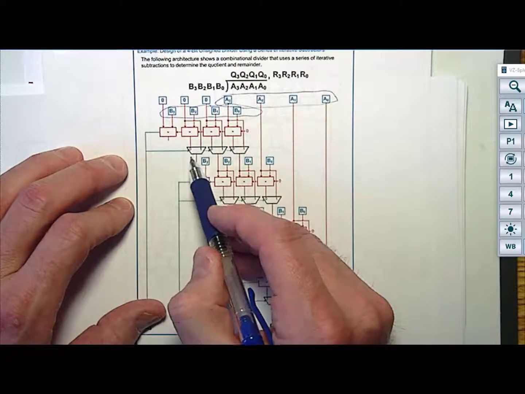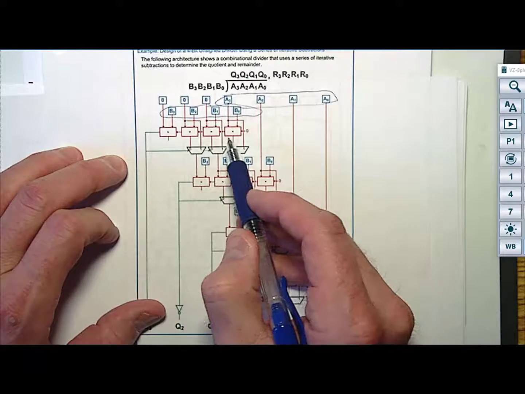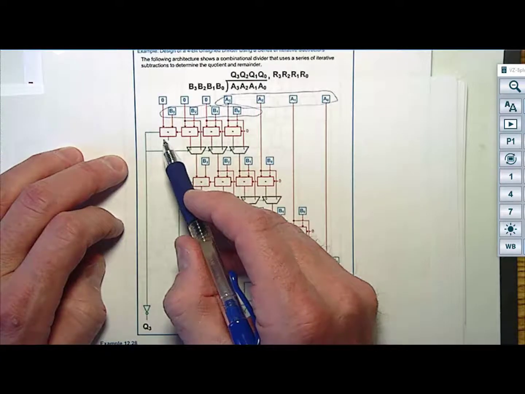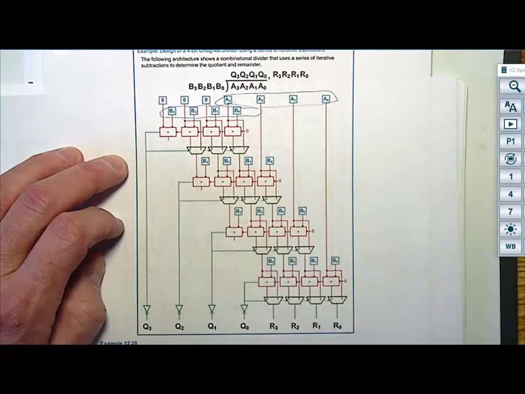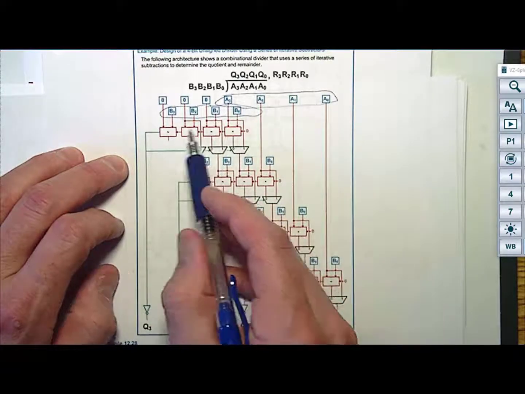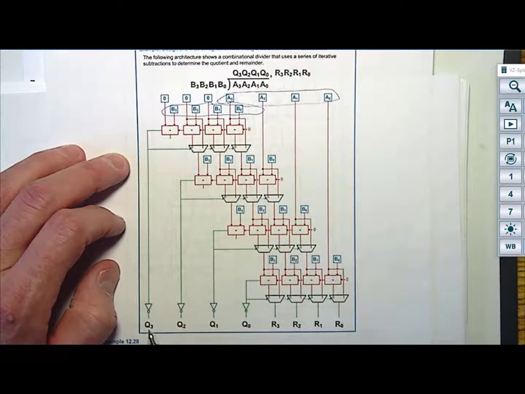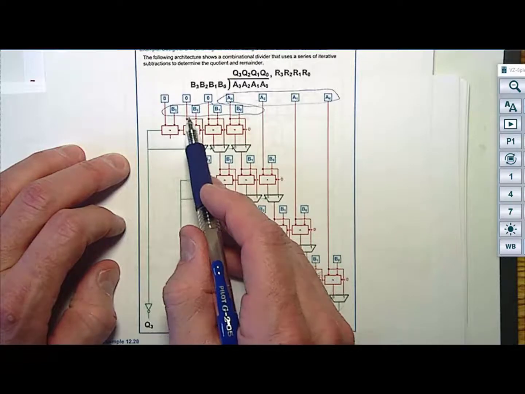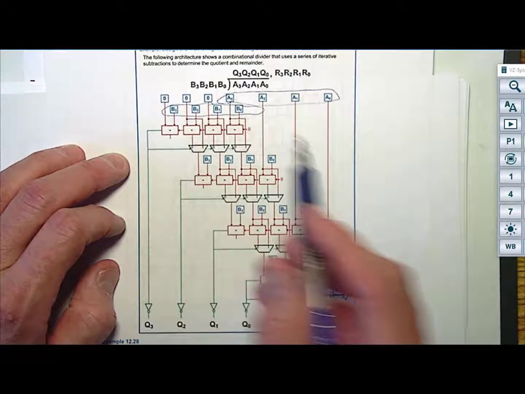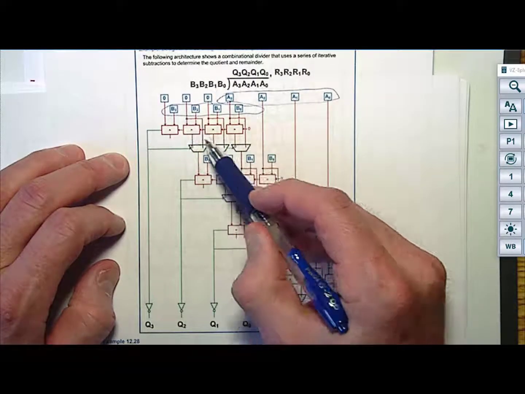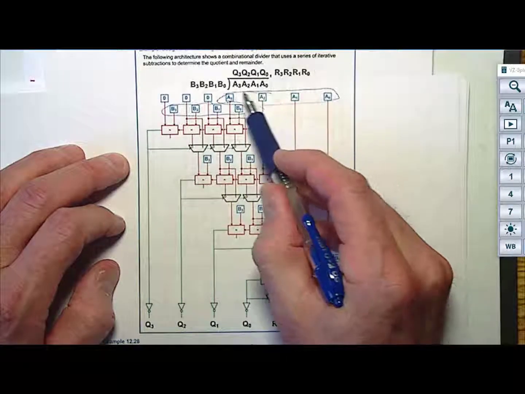Then you're going to get a result, and what you're really caring about here is whether the sign bit was a 1 or a 0. If it was a 0, that means it didn't go in, and you can feed that right on down to the quotient. Boom. If you then said, I want to take that number and bring it down, you route it through, and you start bringing this guy over.